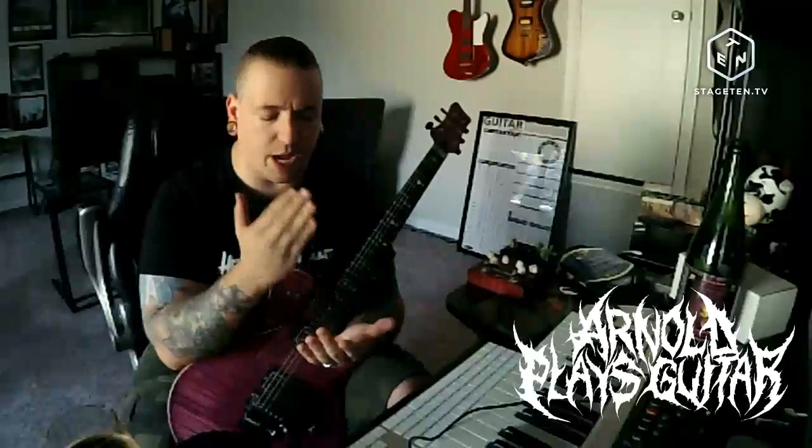$16,000 for that thing? Dude, if you're like me and you like the expensive stuff that is honestly well worth it, but still, it's got a certain price point attached to it. For that amount of money, you can get 3 to 5 really kick-ass, amazing instruments with great pickups, great components, exceptional wood, built to fucking last. Or if you're one of those guys that really loves the cheap stuff, go hog wild for 60 grand. You can get like $16,000 guitars, all with really incredible pickups from Seymour Duncan, DiMarzio, EMG, Lace, whoever the fuck you actually like.